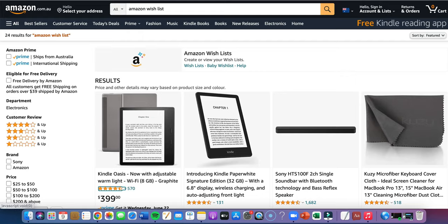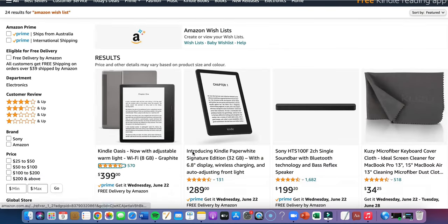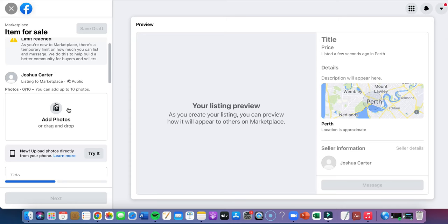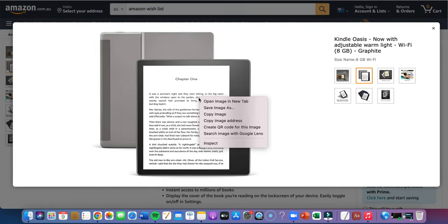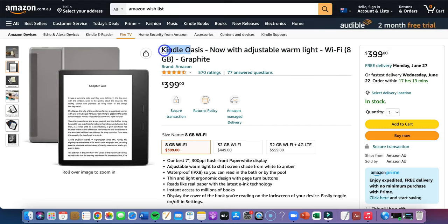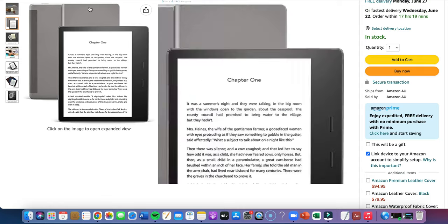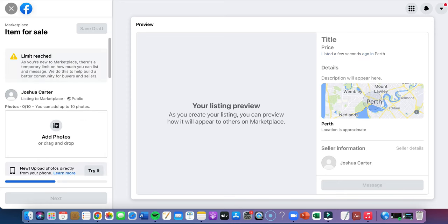So you go search Amazon wish list, go on Amazon bestsellers, then go through movers and shakers, new releases, or bestsellers. Let's say you want to list a product on Marketplace — all you have to do is go to Facebook Marketplace, add your photos, save the image and add them. Get the title using keywords from the listing — like 'adjustable warm light' — set your price to make a profit, copy the description from Amazon, add relevant tags from the description or title, press next, and list the product. Very simple.